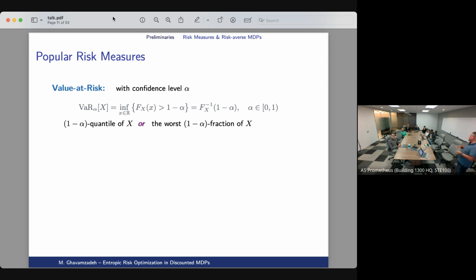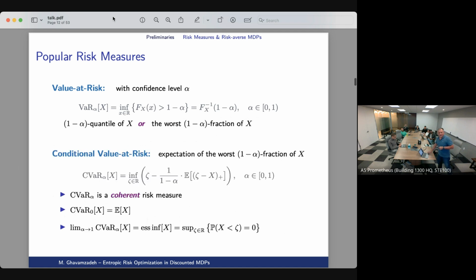If you go to cost, then the bad tail goes the other way, right? So the point that cuts the CDF of the distribution between 90% and 10% is the value at risk. And you can see that one of the problems is if there is a discontinuity in the distribution, this value at risk is not unique. And this is why, despite its very nice meaning, it's not very nice to work with because of discontinuity problems. And it's not a coherent risk measure.